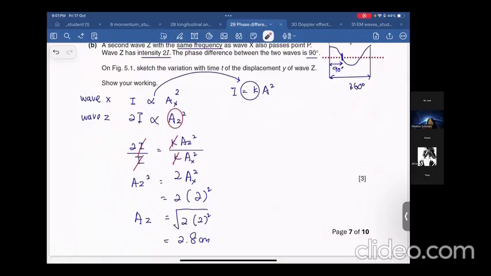So at the end, I knew that my new wavefront with double intensity will have a higher amplitude, because intensity and amplitude are directly proportional. If you increase your intensity, your amplitude must also increase. How much we increase is the part where we should do the calculation. Is it okay?